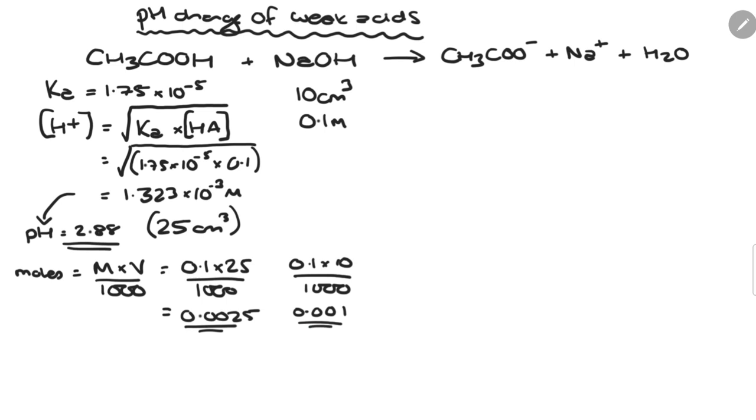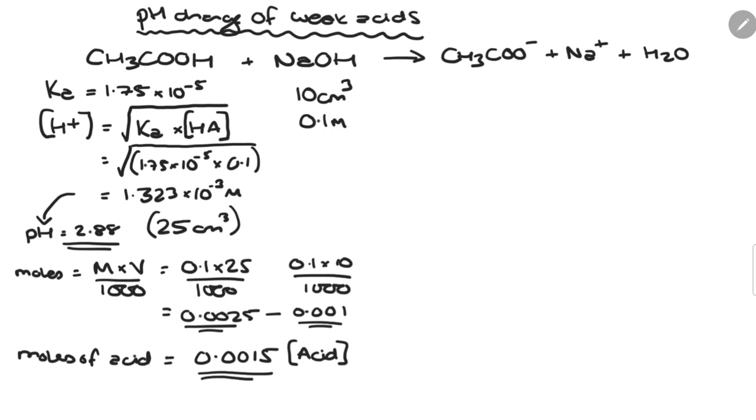But these two are going to react with each other, and the sodium hydroxide is going to neutralize some of the ethanoic acid, leaving us with moles of acid left after the reaction of 0.0025 subtract the 0.001. So much like we would do in an equilibrium type reaction where we use terms like 1 minus x, etc. This would then leave us with a number of moles of 0.0015, so that would be for the concentration of the acid that is remaining.